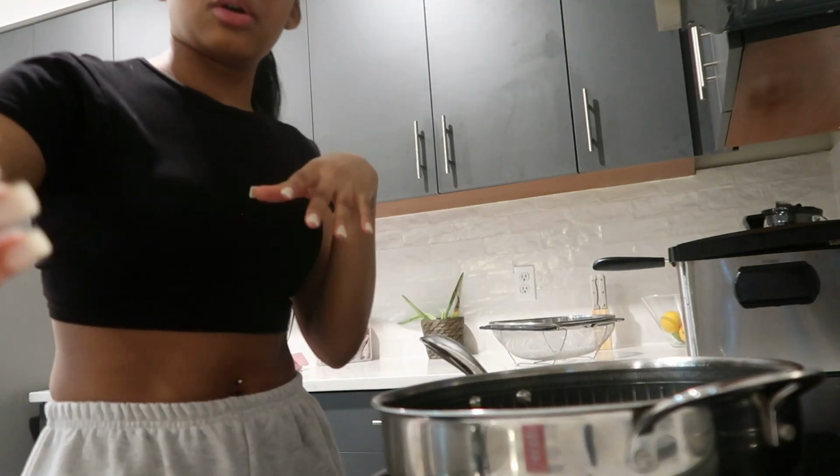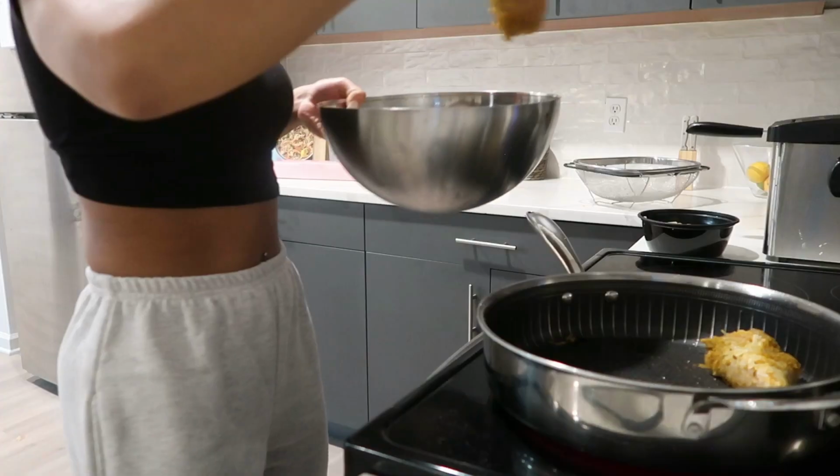So in a minute, we're gonna put the chicken in so it can start browning. We're gonna let the chicken brown on both sides, get nice and brown, good color on it. Then after that, we're gonna make the gravy in this same pot.